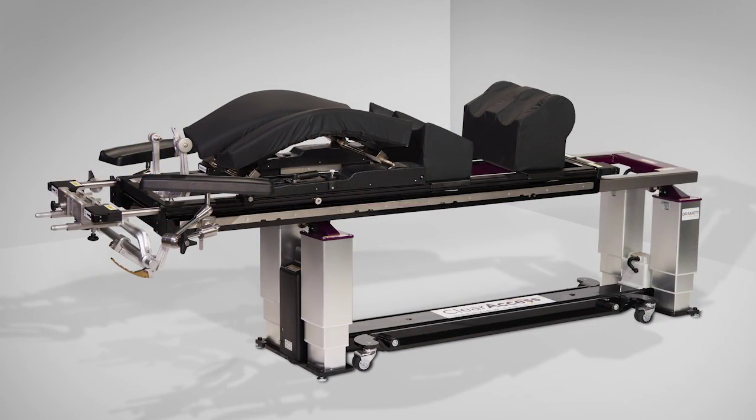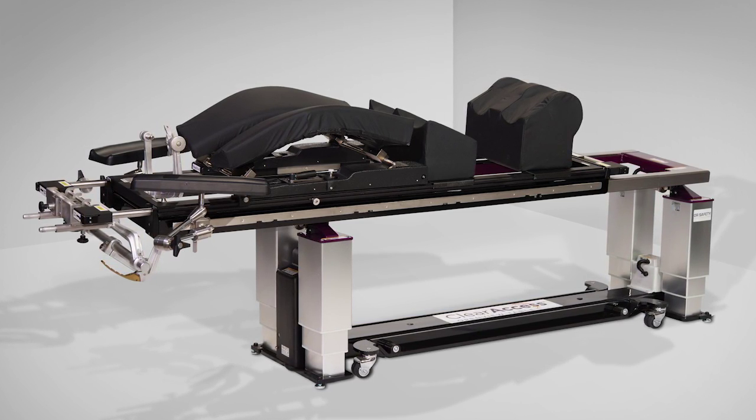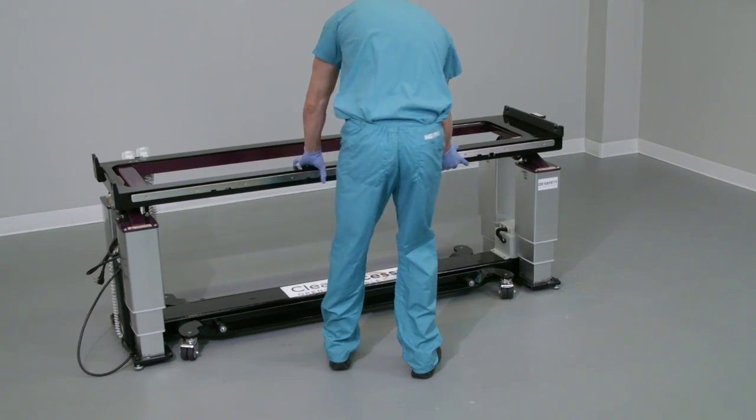Setup of the Clear Access table for these types of procedures can be completed in a few minutes. Let's review the correct setup of the Clear Access table with the FlexFrame, leg management, and cranial stabilization. Move the Clear Access table to the preferred location in the OR.